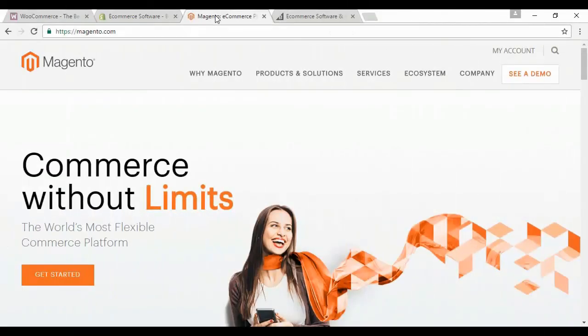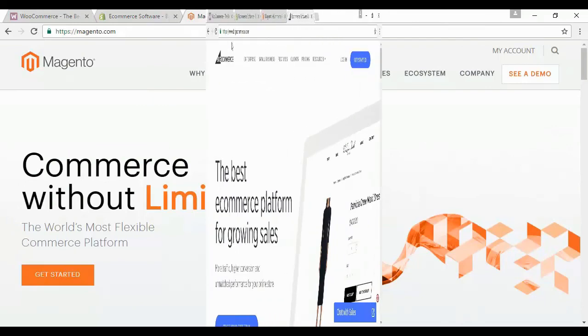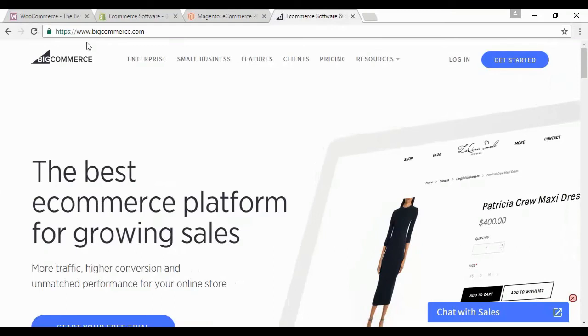Either way, choosing a well-known platform such as one of these, or Magento, which is magento.com, or BigCommerce, which is bigcommerce.com, will mean that you can find a large amount of support, free themes, plugins, and more that will help you sell. And some of these features can be incredibly useful, such as the ability to add widgets right there on your blog that promote your top items, for example. So don't steer away from the big players.